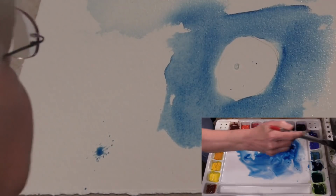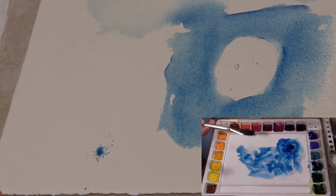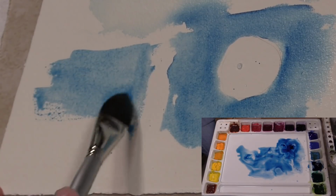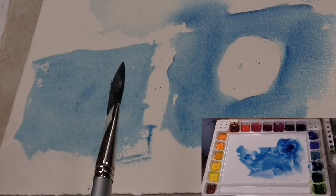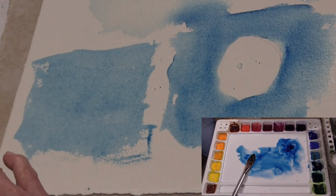So let's see, is that dry? That's probably not dry enough. I'm going to start right over here. I'm going to go wet on dry like this, and I'll stroke this in as a wash. I'm not going to say this is the way you do something or the other. These are potentials. When you're in the process of painting, you reach for the potential of what you know that paint's going to do for you.